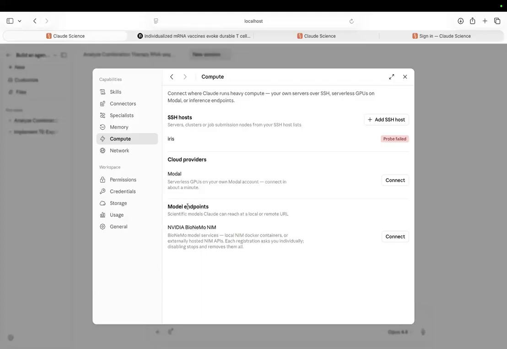And you could also connect it to some model endpoints. So Claude is a model. ChatGPT, what really powers it, it's a model, right? So there is GPT, now GPT 5.6. I'm not sure a lot of people have access to it. Fable 5 is a model. 4.8 is a model, right? So the NVIDIA BioNemo Nemotron is also a model which you could also connect to.